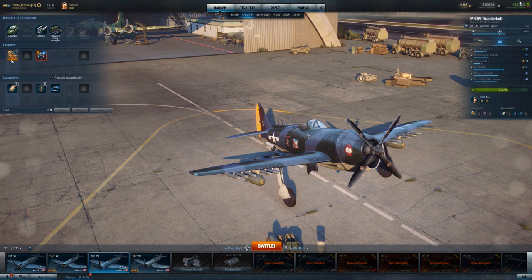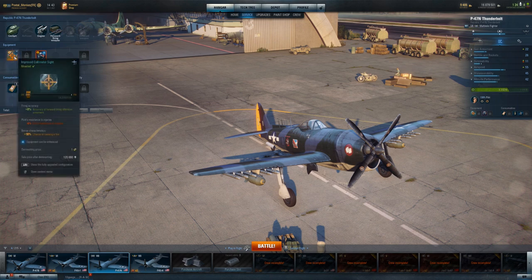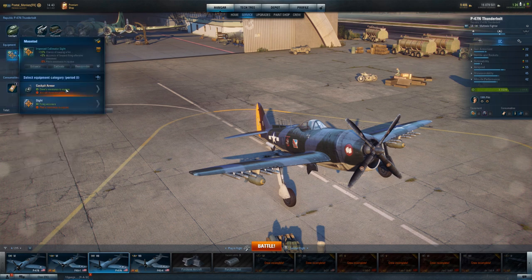As far as the gun equipment is concerned, the cockpit equipment, even though your focus isn't necessarily on your gun power with this plane, the improved, or just any collimator sight, is going to be better than your other option at this tier, which is the cockpit armor. I don't really have an issue with the crew's resistance to injuries, and I don't want to impact the maneuverability any more than it already is.